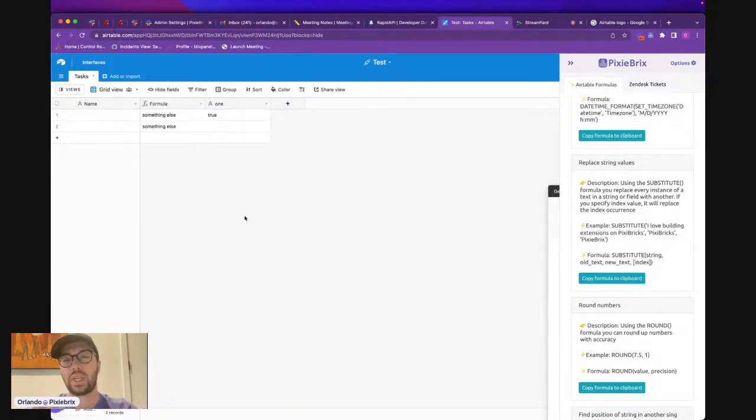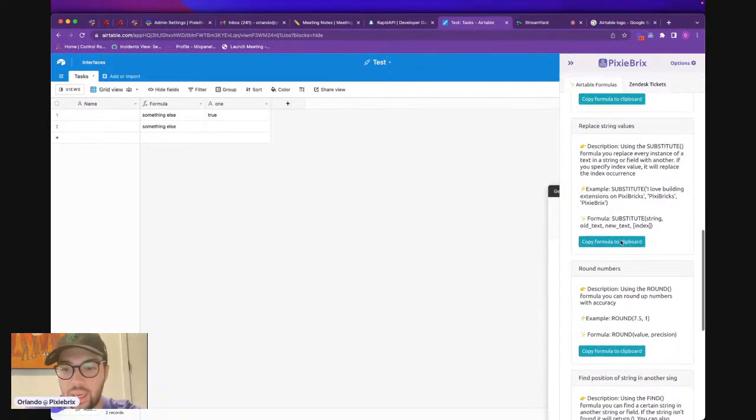And the good thing is you can customize this cheat sheet sidebar to have as many formulas as you have. All you have to do is place them into their own object in the array and have a description, the example text, the formula command, and the name. And then you can add 50, 10, 1,000, and there you have it.